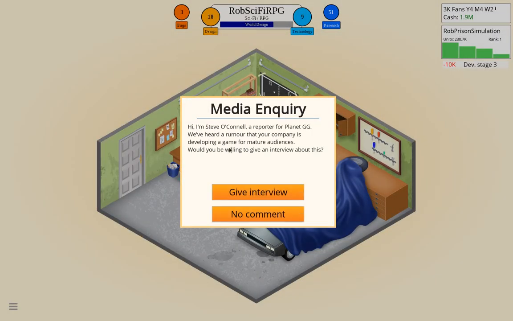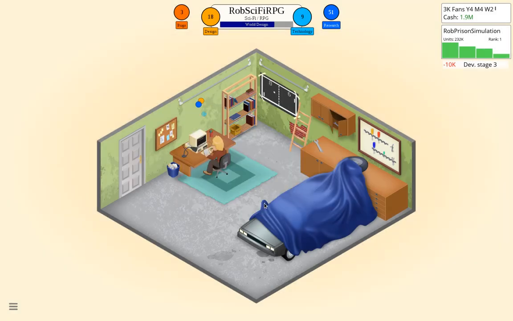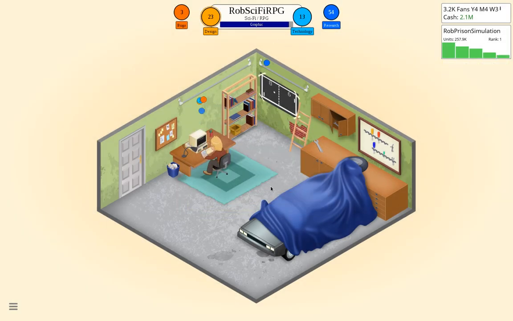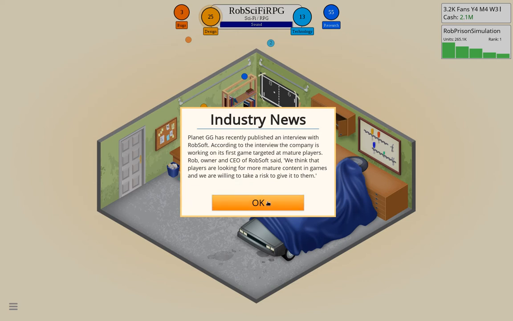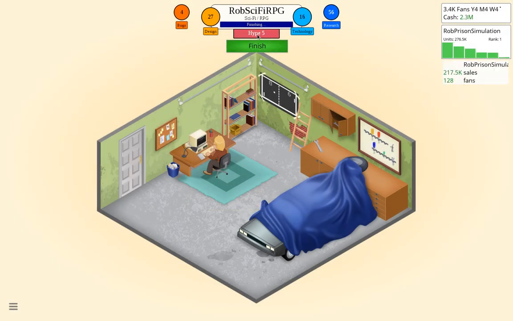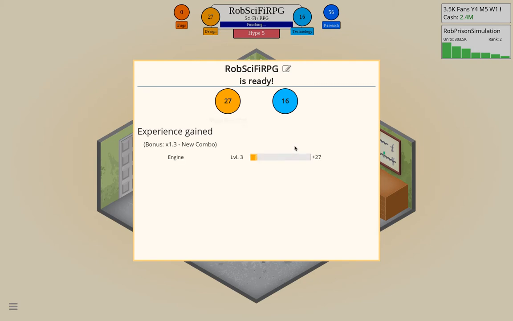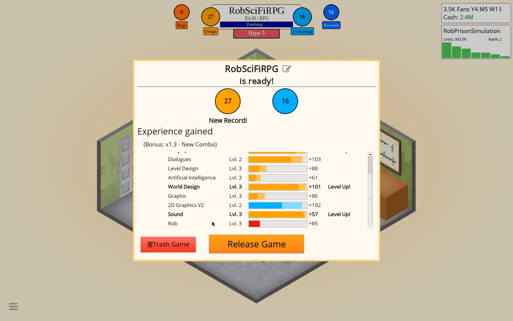And because I'm developing a mature game, I get a media interview. Look at that. Yeah, definitely. So there we get some hype because we've appeared in a magazine. I'm going to finish this game as well. I've leveled up quite significantly. I'm now a level 3 developer, would you believe?